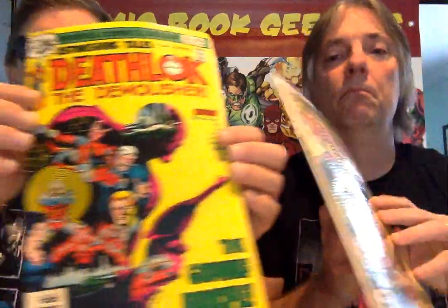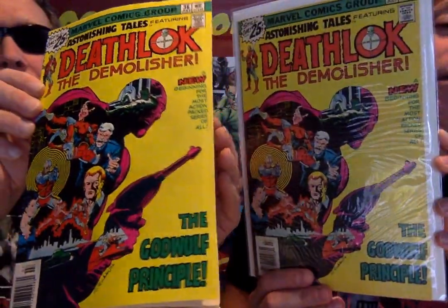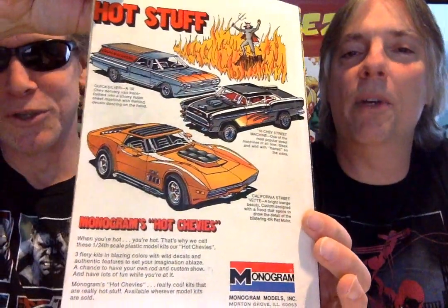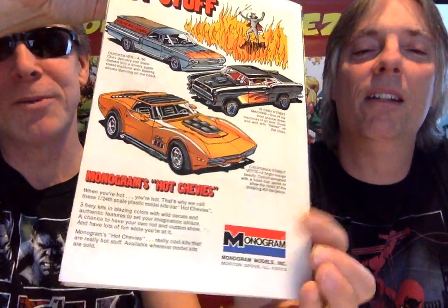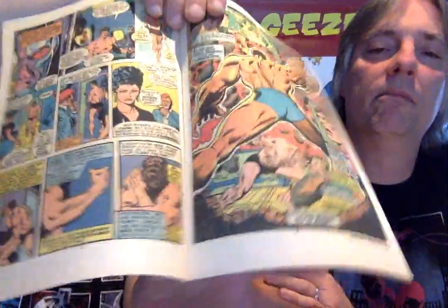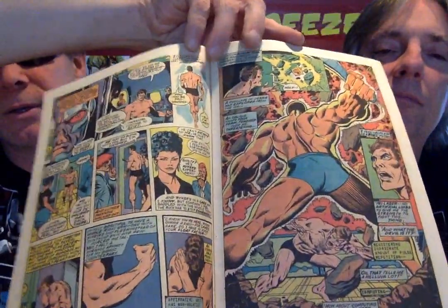This was my first one, I think, when I was a teenager. This was actually a hand-me-down from my friend Joe. I was big into this character back in the day. I bought most of these off the newsstand. And then the last one, which I just recently acquired, is this one here. And I got mine to show you. A great use of yellow on the cover. I know we talked about that a lot. Definitely. And the back cover, just in case you're curious. Of course, Hot Wheels. The toys. Now, this is a Monogram model company. Gotcha. Okay, yeah, that's right. These are plastic models. But I just wanted to show some of the artwork that was going on back in the 70s.